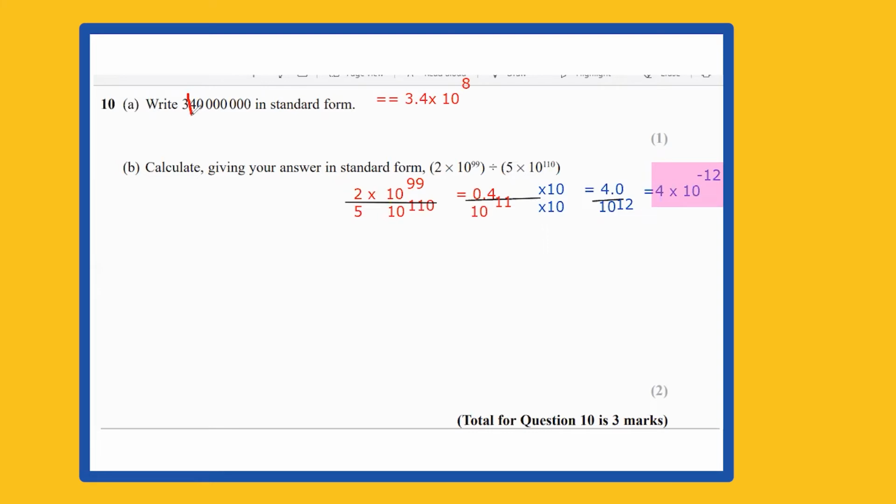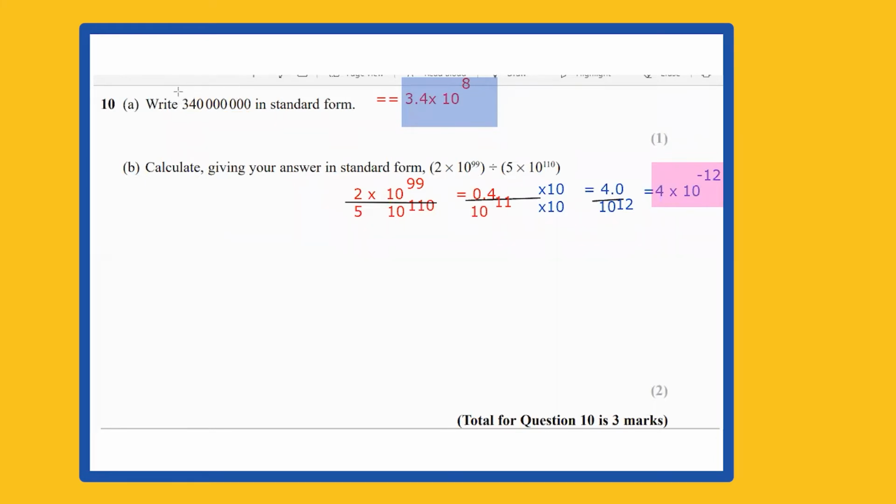So we put a decimal after the first significant figure, and then we count the number of zeros we should multiply. There's 2, there's another 3, that's 5, there's another 3, that's 8. So we simply write 3.4 times 10 to the power 8. The way to check this is, if you have a final answer, you want to write it out, and when you write it out, you should be able to get the original answer.